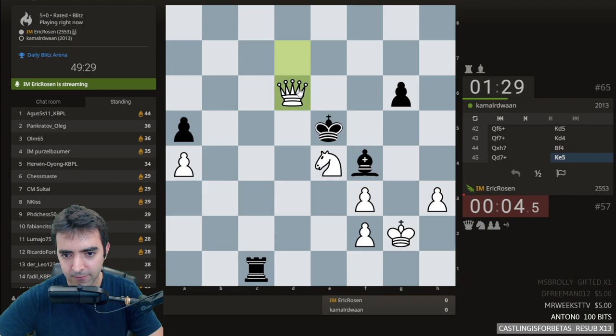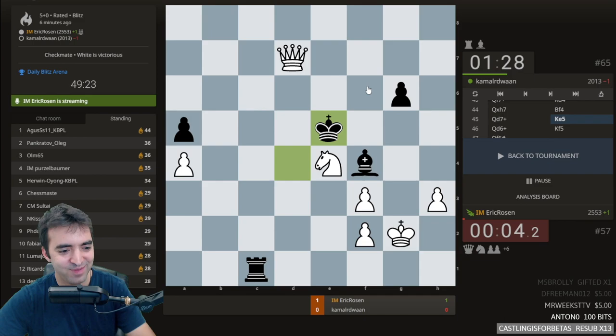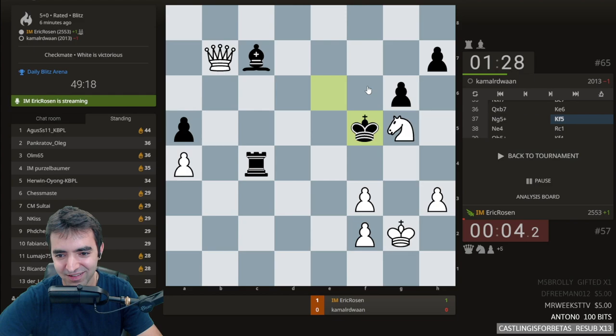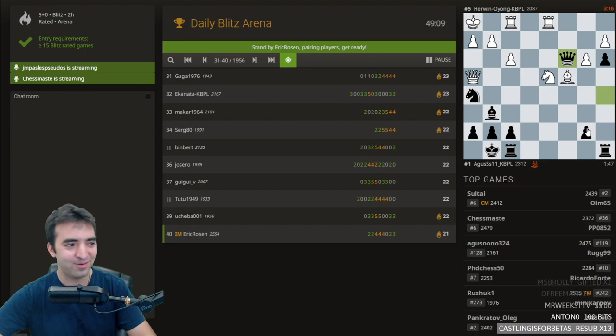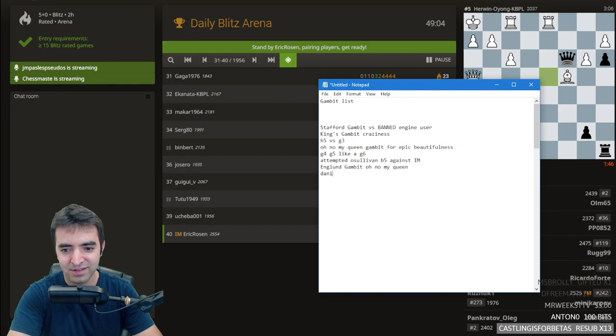Let's go. Let's go. I missed mate in 1. I may have missed mate in 1, but I got the job done. Oh, I missed mate in 1. Queen g5 was mate. I was freaking out. That was a long time. Okay. What opening was that? That was a Danish Gambit staring contest.